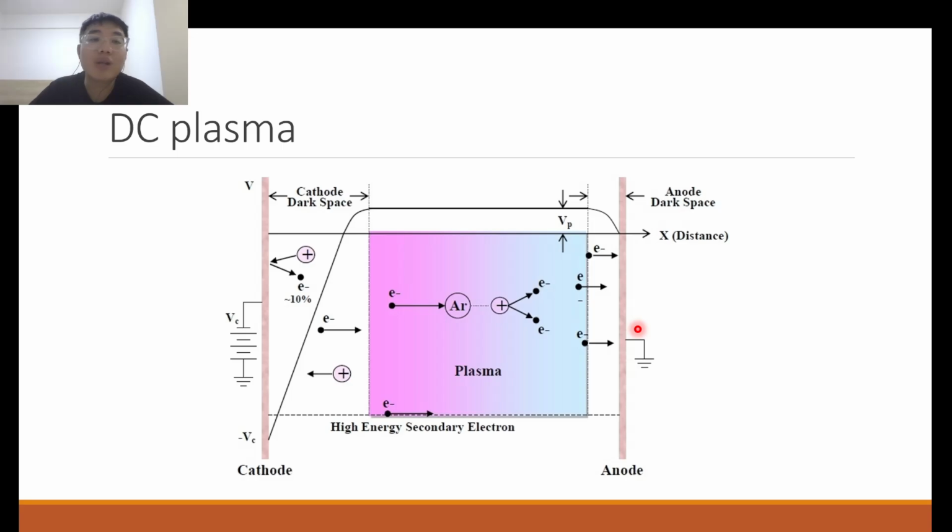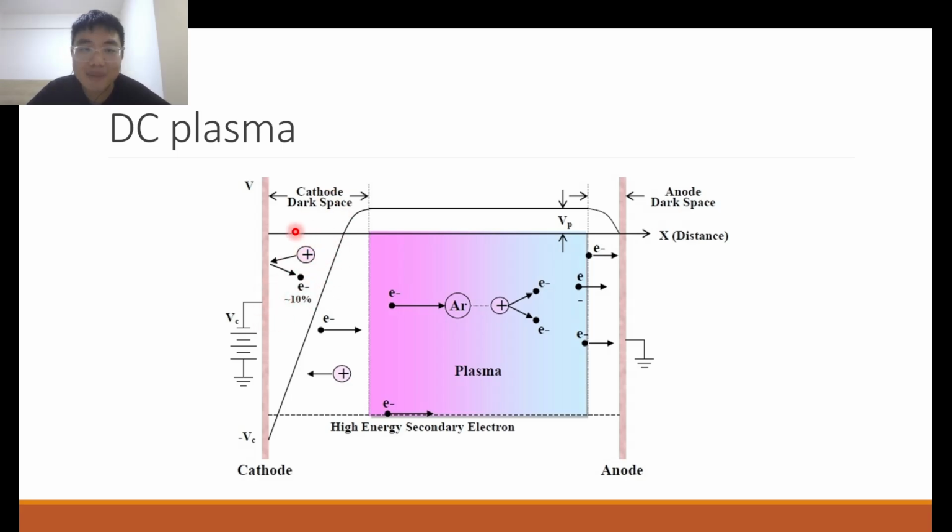Okay, so one way to generate a plasma is through a DC bias. You can say a direct kind of electric field. This electric field is a constant value, or it may not be constant, but basically it does not alternate in direction, it does not alternate in sign. The main mechanism by which the plasma is maintained under a DC bias is the generation of secondary electrons.